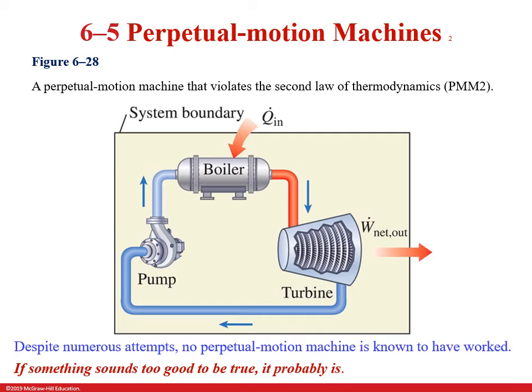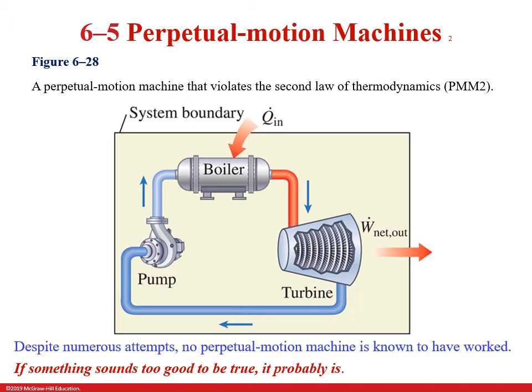So let's look at that. Here's an example. We have a similar system to the first one, except now we've gotten rid of the condenser, and we're putting heat in. We're boiling the steam, creating work through the turbine, and then we're recycling this, pumping this up, and reboiling. So we have net work out, and we've got heat going in. So this is an example of violating the second law of thermodynamics, right? 100% conversion of this heat into work.